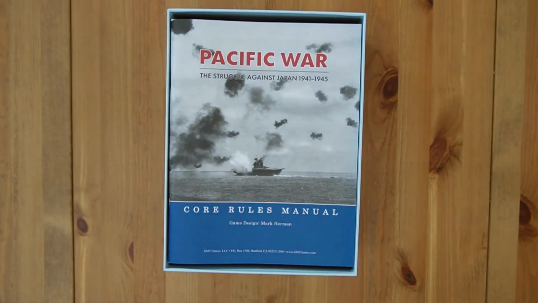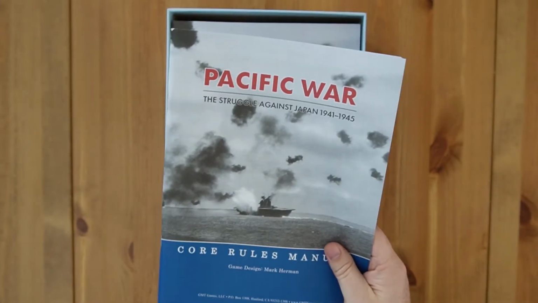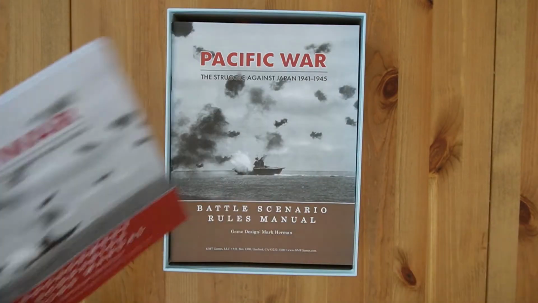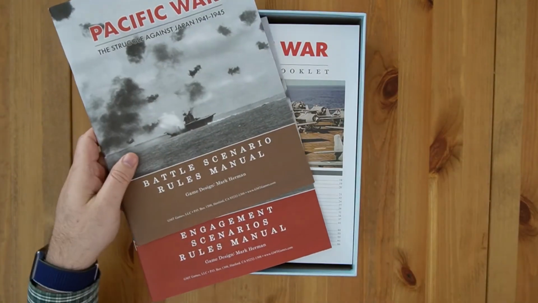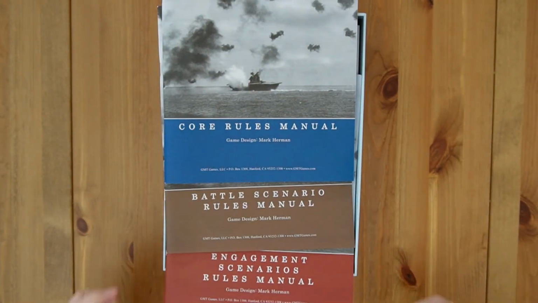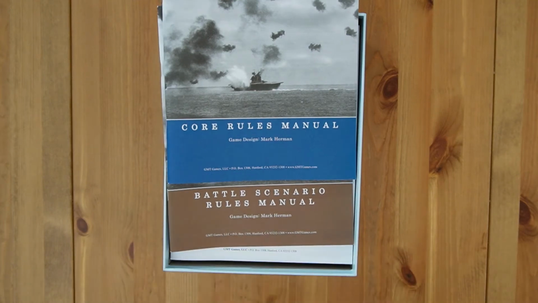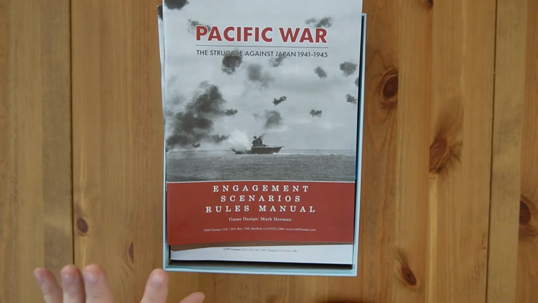All right, let's take a look. We have the core rules manual. Throw them out, I'm not gonna need them. No, I'm kidding. They have lots of different rules manuals here. So we actually have 3 separate rules manuals, and they are built sequentially so that you can approach the game as quickly as possible. So I am working through right now this engagement scenarios rule manual.